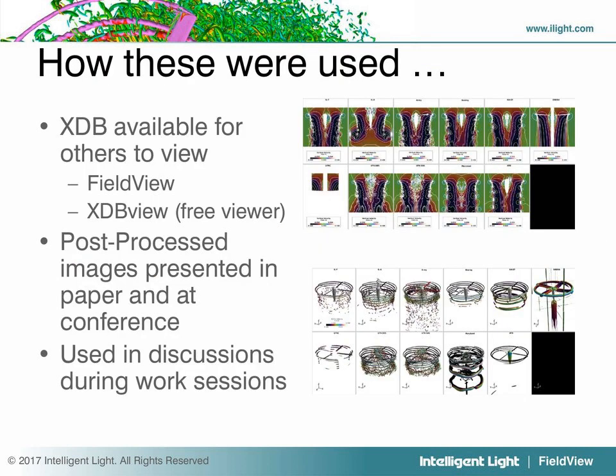The results from this workshop, from the visualizations and XDB extracts that we created, were made available to the different participants. The FieldView XDB extracts are available for others to view. They can use those within FieldView, or they can even download the free viewer from our website, XDBview, to look at these extracts. The post-process images that I just showed you are a few that we had created. We presented them in a paper and also at the conference.